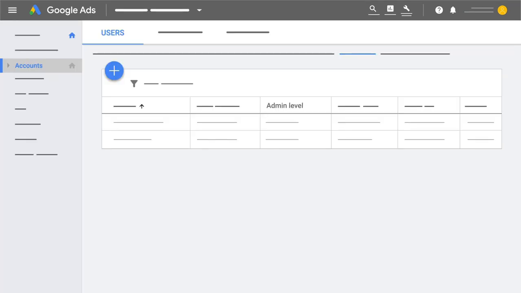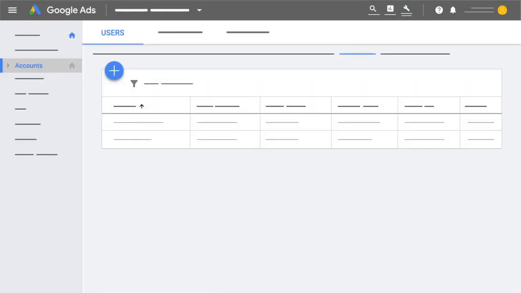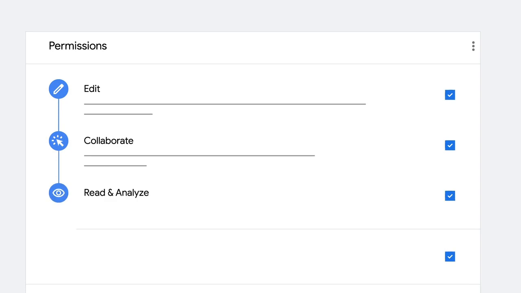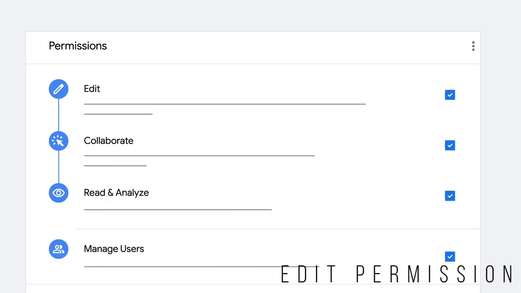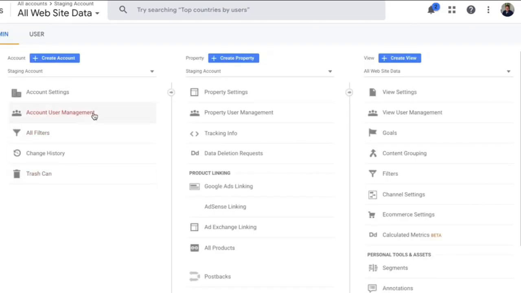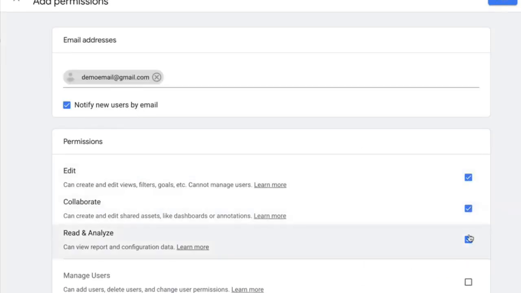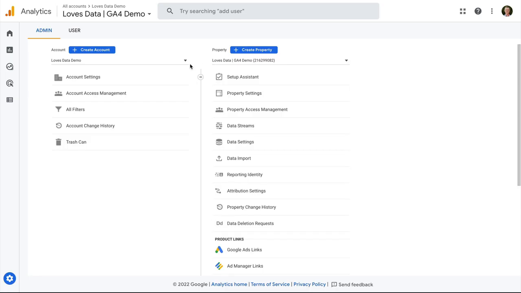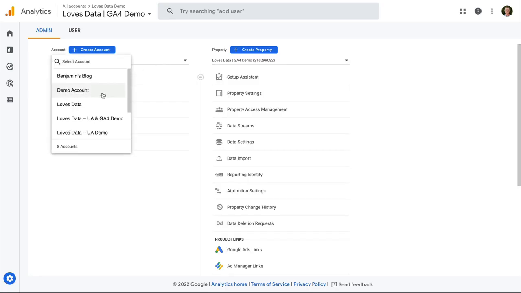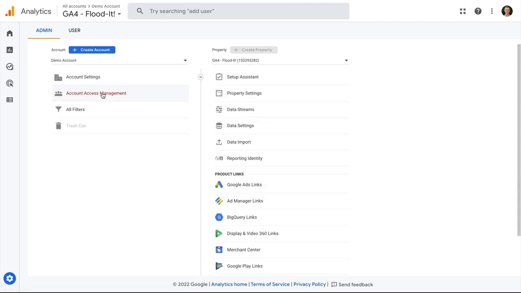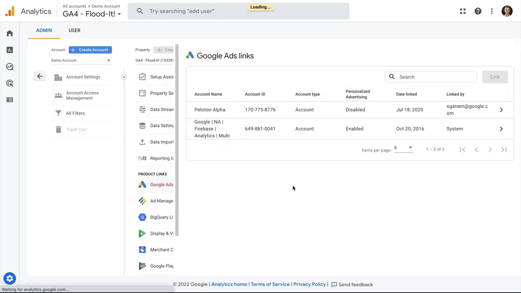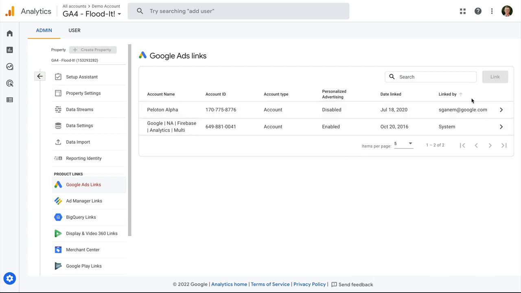Next, you need admin-level access for Google Ads, so go to Tools and Settings and click Account Access to confirm. Next step, for Google Analytics, you will need Edit Permission. In Google Analytics, open Admin and then click on Property User Management. Do Edit, Read, and Analyze Access. While still in Google Analytics, go back to the Admin view, look down to the Product Linking section below Property, and choose Google Ads Linking.